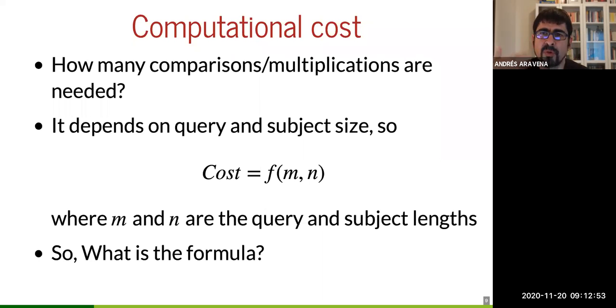Of course, a faster computer will do that faster, but the total time will be the speed of the computer multiplied by the number of comparisons that you need to do. So the basic question we have to answer is how many comparisons we need to do. And that essentially will be a formula that I here represent with the letter F, a function that depends on M and N, where M is the size of the query and N is the size of the subject. Okay? So then the computational cost will not be a number, it will be a formula. What we will describe is the formula that explains how many.